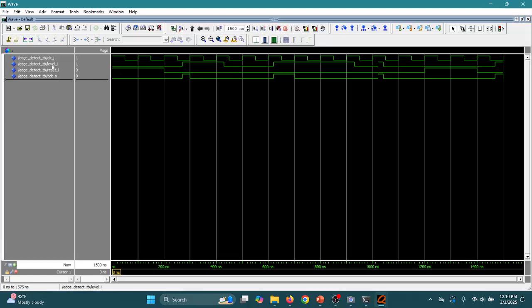So if you remember, for the edge detection circuit, anytime the level input changes from 0 to 1, the output tick generates a short pulse to indicate the detection of that rising edge.